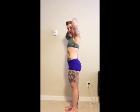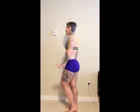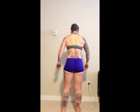So either taking your hands and putting them on your head, which does kind of tighten your stomach a little, putting them out to your sides, or making sure that they are kind of back behind. Pick a way that your arms are not covering your stomach from the side. Same side every time. You don't have to do both sides, but pick a side and stick with that, so left side or right side, and then one from the back.